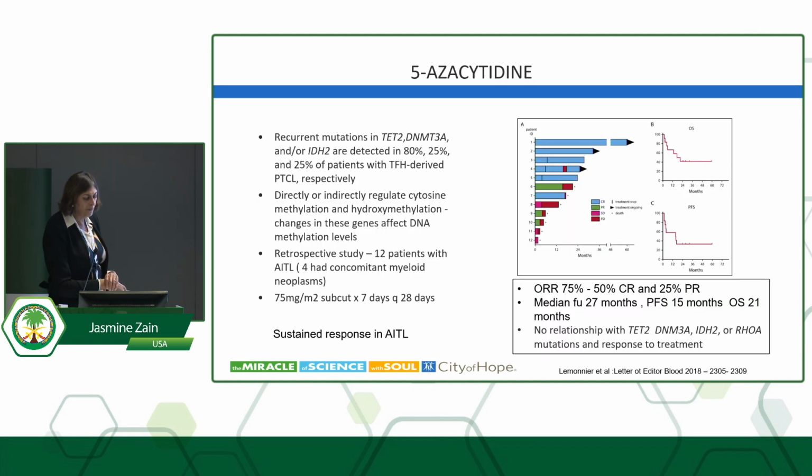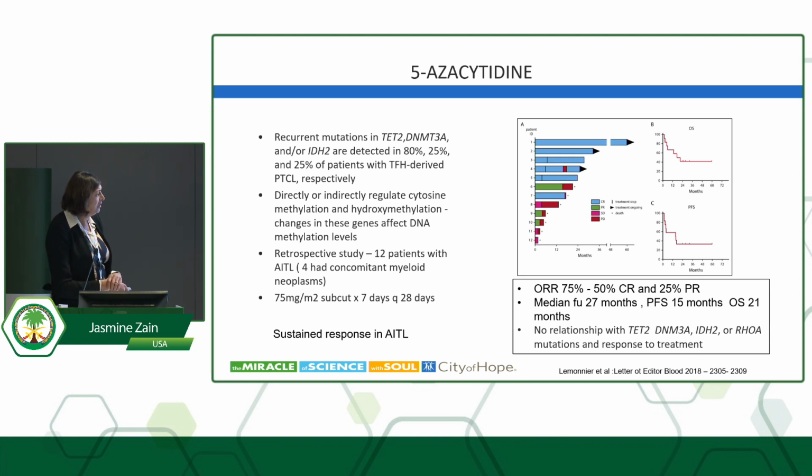So coming to some of the epigenetic agents, I'm not going to talk about HDAC inhibitors, but more looking at the methylation pathways. So 5-azacitidine, the hypomethylating agent. Initially, in the beginning when we were looking at epigenetic agents, 5-azacitidine was being looked at in MDS and AML. I think initially the trials were negative, or initial patients who were treated with 5-azacitidine in T-cell lymphoma were negative. Perhaps at that time we didn't select the correct patients.